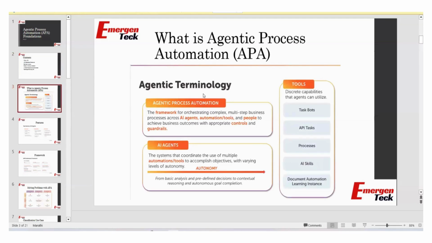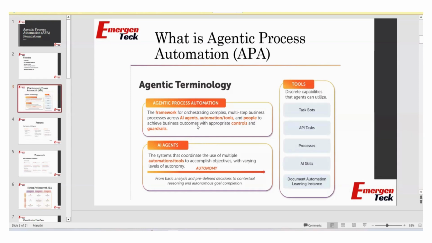So this is the terminology for agentic process automation. Currently, as we are aware, with the task bot, we have a rule-based and repetitive process, we train the bot, and it mimics the actions and commands it has. But with agentic, there will be different AI agents, some automation tools, and some human intervention, all combining together to give us agentic process automation.